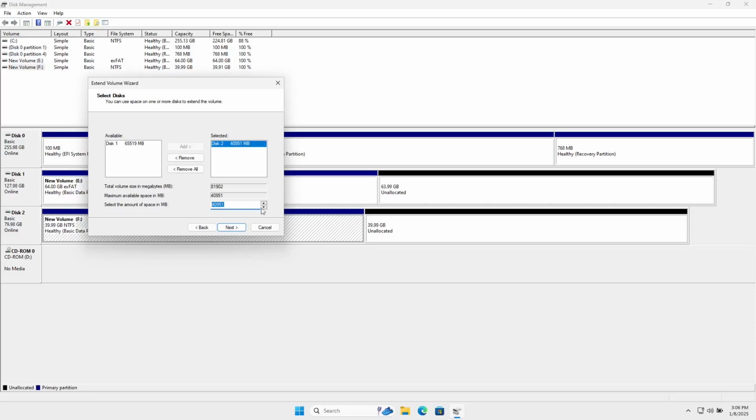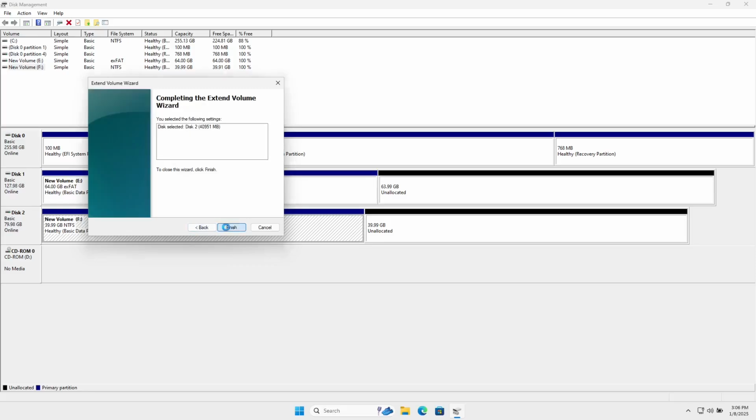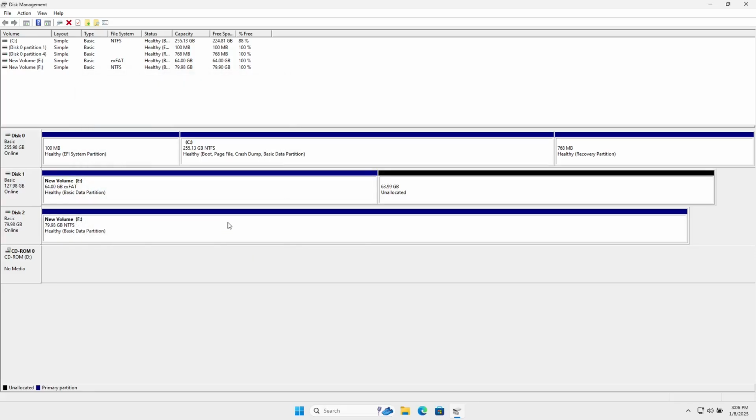I can set it to any number I want in there, but we're just going to put it all the way up, just as it was. So let's just put it right back, 40951. And I'm going to hit next and finish. And there we go. We have the full partition available to us again.